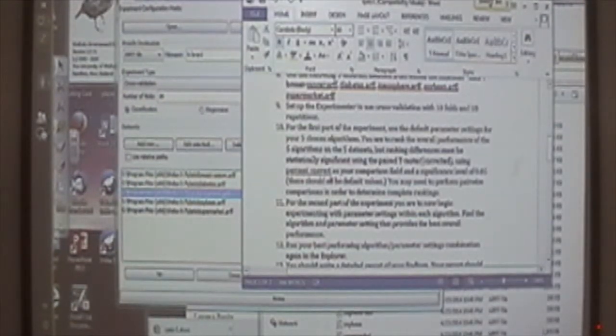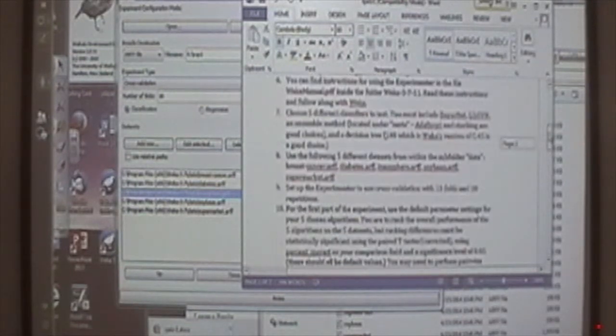So what I said is, where is it? It's up here. Number 7. So it has to be a BayesNet, a libsvm. So of the 3, one of them has to be an ensemble method, and one has to be a decision tree, and then the 5th one is any kind of algorithm you desire. There were multiple BayesNet algorithms, weren't there? Yeah. Last time we did this? Right, well, I'm going to come back to that, okay?